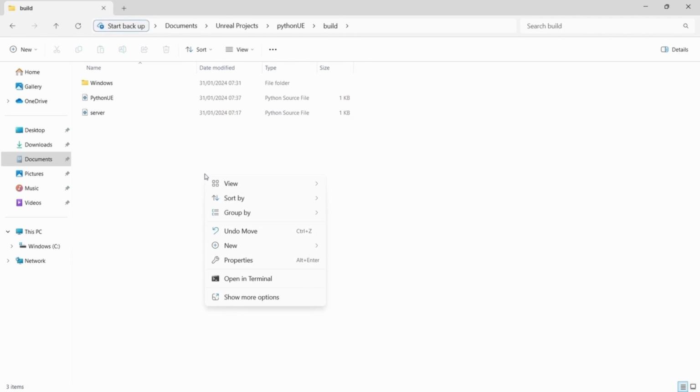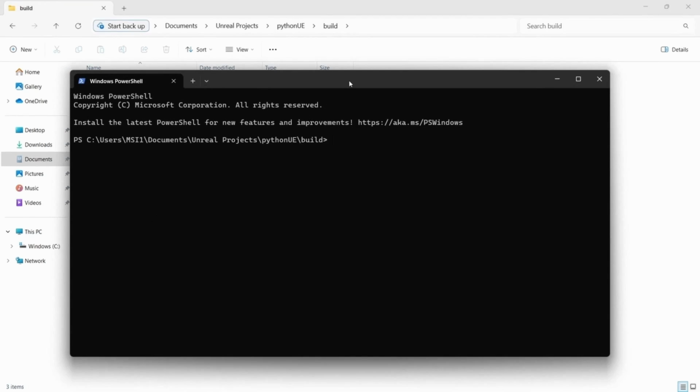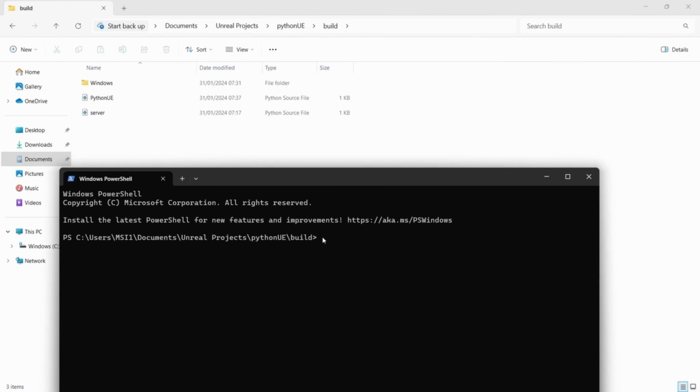Go to the build directory and open a terminal. Type pip install PyInstaller to install a module that builds an executable file from .py file.